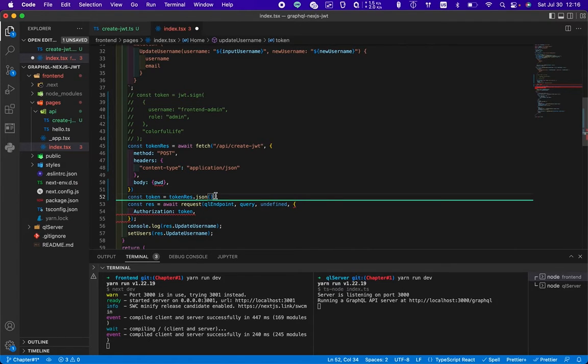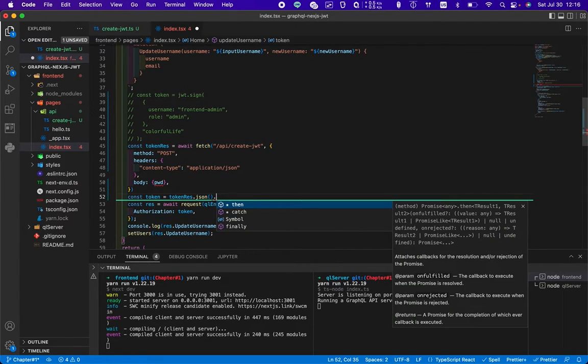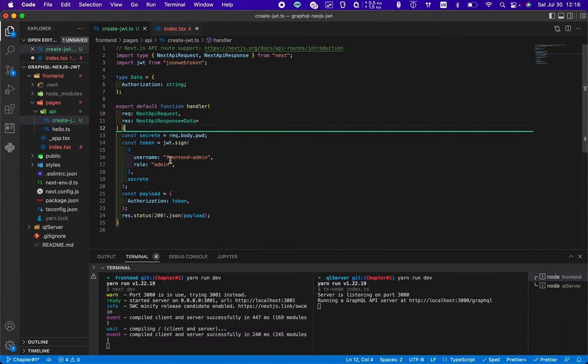So it will return the JSON, and the content of the JSON will be the data, right?